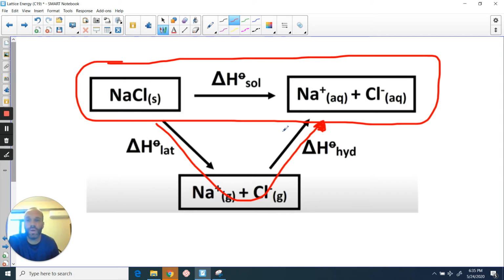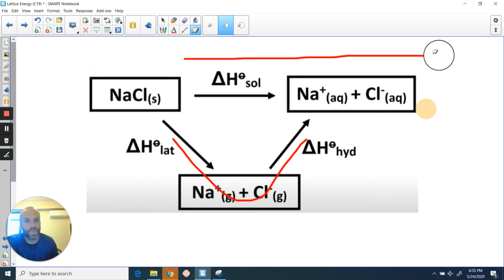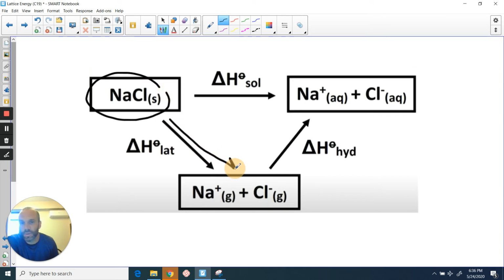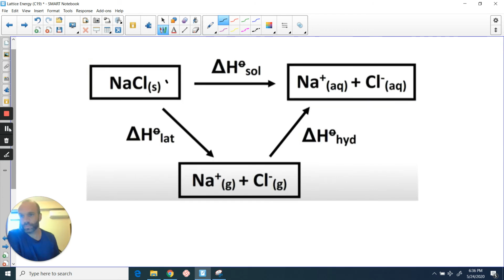But you do have to be aware of one important thing, and I spoke about this a moment ago. If we look at this as our lattice energy, we're looking at it defined in opposite terms. Because by definition, we said that lattice energy was the energy in the formation of 1 mole of the ionic substance from scattered gaseous ions. But here, we're looking at lattice energy in terms of the actual breaking down of that. So this is going to be a reversed sign. That's very important. If you're using it this way, you're going to have to reverse the sign.